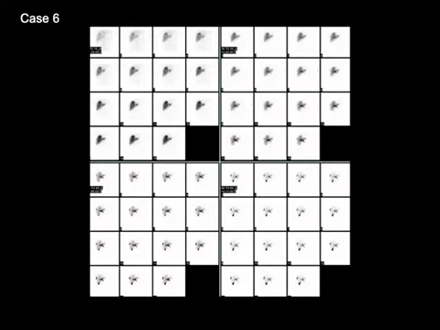Case number 6 shows images from an abnormal hepatobiliary scan, where as we go through the images, we find that the hepatocellular uptake is good. There is excretion from the biliary tract into the gallbladder, which we see here. There is no small bowel activity, but the abnormal finding is that in the right lateral surface of the liver, there is a focus of abnormal activity, which is seen here.